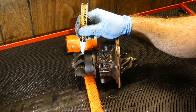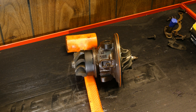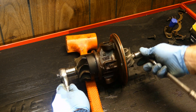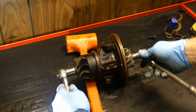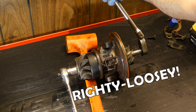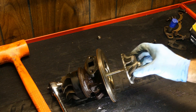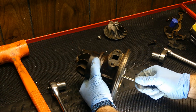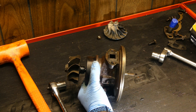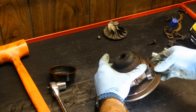Let's work on getting the turbine shaft out. I'll mark the two wheels so I can try to line them up on reassembly for balance purposes. You'll put a socket on the turbine wheel and another on the nut securing the compressor wheel. Keep in mind these are usually left-hand thread, which means you turn the fastener to the right to loosen it. Once the nut is loose you can remove the compressor wheel. The turbine is held in with a little clip so it will need some persuasion to get it free — just knock it loose. Remove the turbine shaft and cover plate and set them aside.